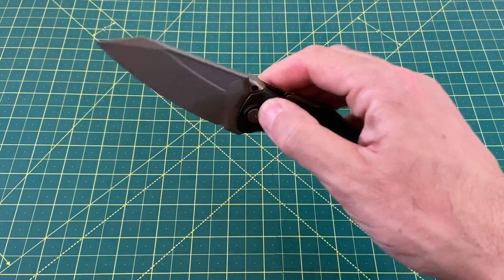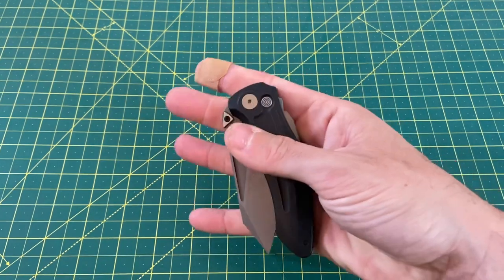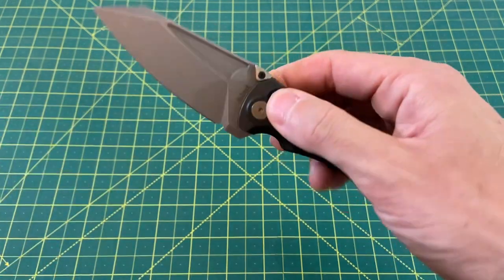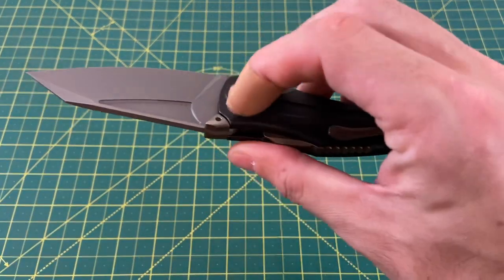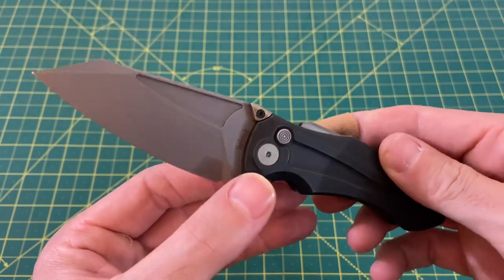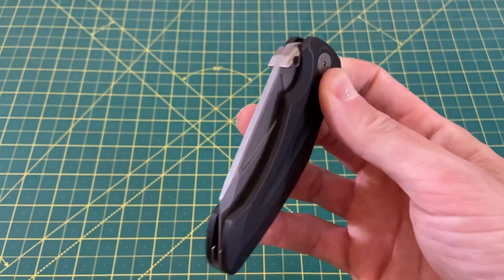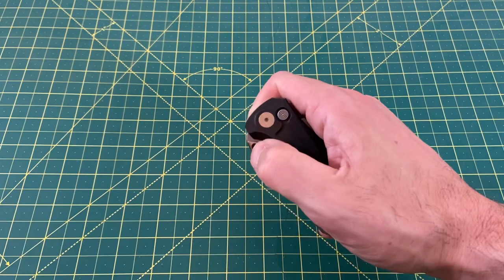Very drop-shotty action. The flipper tab isn't the crispest — it's going to take some getting used to. The cutout here is very easy to use; it's very easy to get your fingernail in there and kick it out with authority, so no issue with the cutout. I'll have to get used to these thumb studs, which I actually kind of like. When the knife is open, there are no real gaps — the thumb studs sit together. The backspacer is wicked, super sweet. You have a really nice lock-up with the button lock. Move it down and the blade closes — very drop-shotty, guillotine action, absolutely perfect centering, and regular thumb deployment is good.